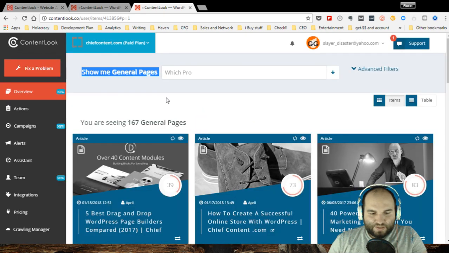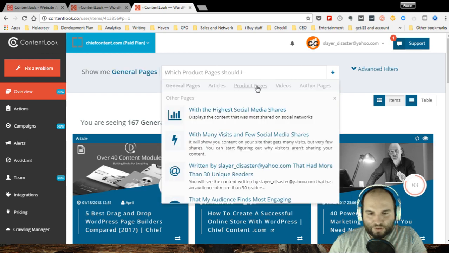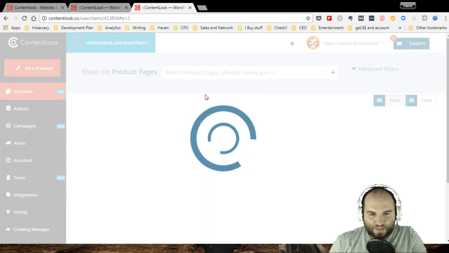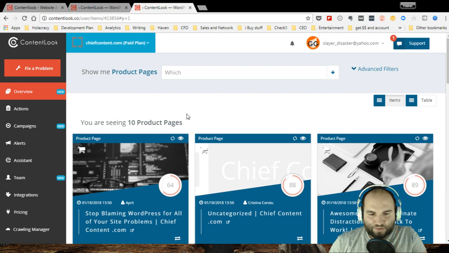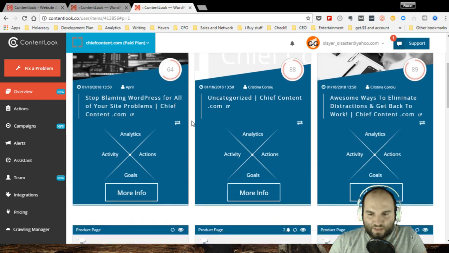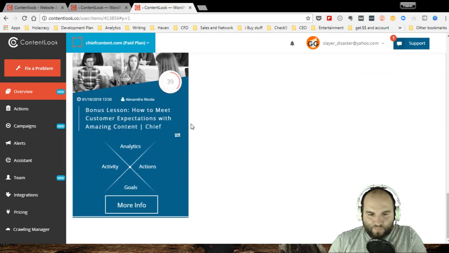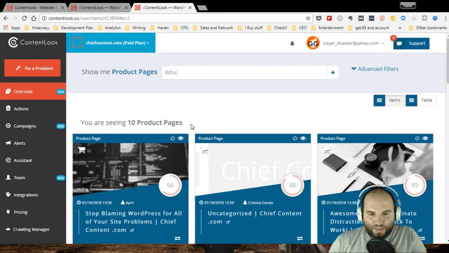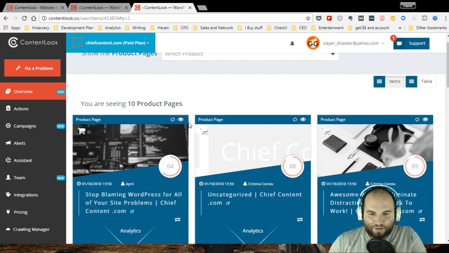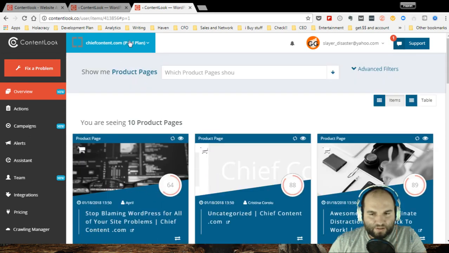You can see here it says show me general pages. And you can switch over to product pages. And then it says show me product pages, then you will only see the product pages. And these are product pages from the website. And you will be able to start checking them out and seeing where problems currently occur.